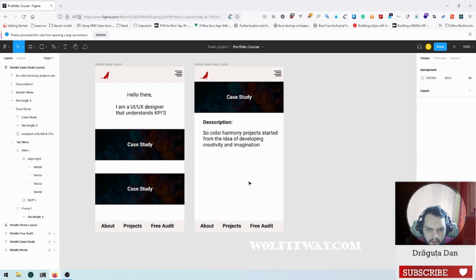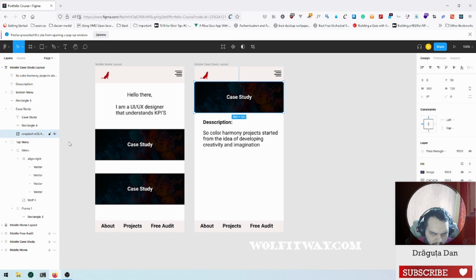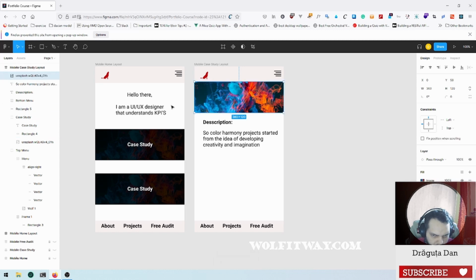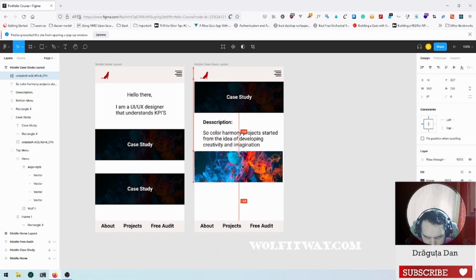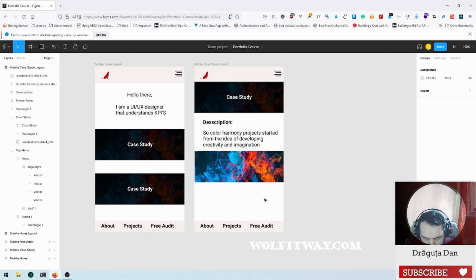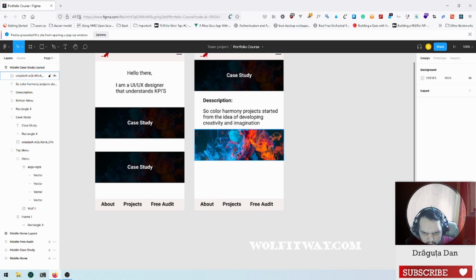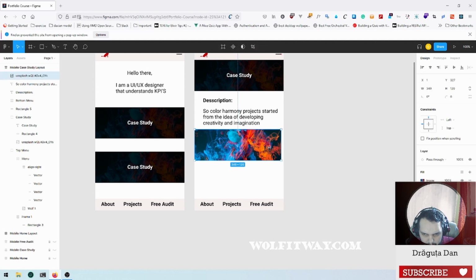And now we need our image. Thankfully, we can reuse our image from the case study, this time without any overlay. You can just drag it in our project like that. It looks pretty interesting, I believe. Or we can make it smaller, like half the screen.